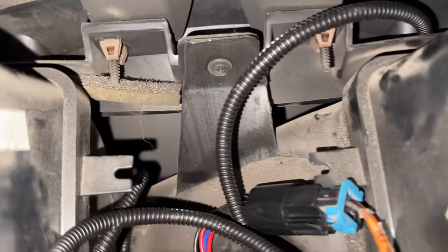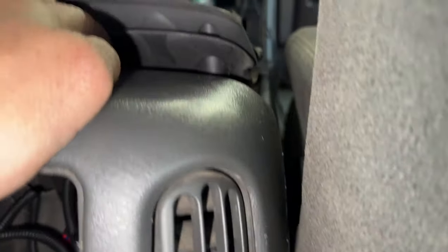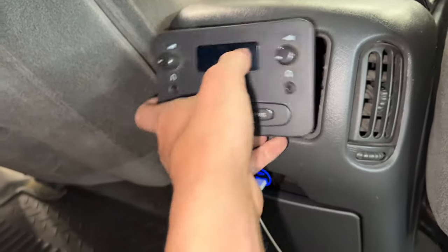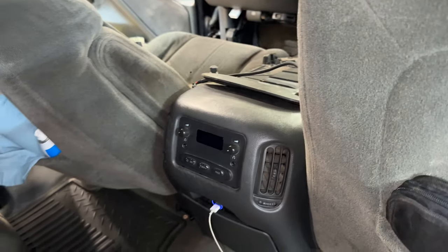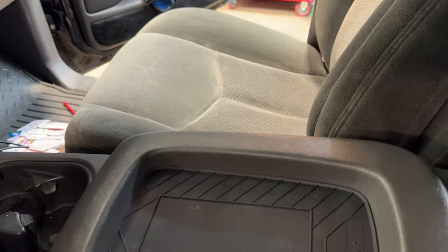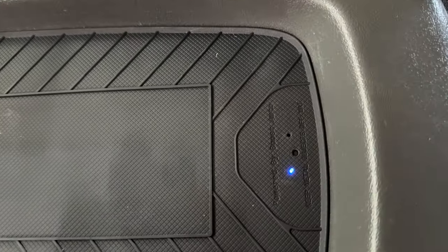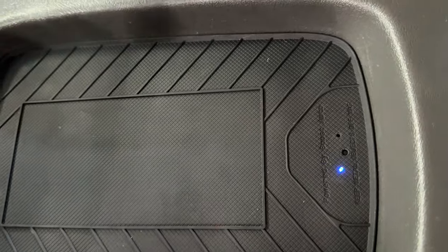When feeding the wire through, come up to this corner, put the wire through, and you should be able to find your hole right there. Put this all back in here and we can start reassembling. Get all your screws back in — be careful not to strip out any plastic. Now you've got your power up here and your indicator lights to tell you what's going on with your wireless charger.